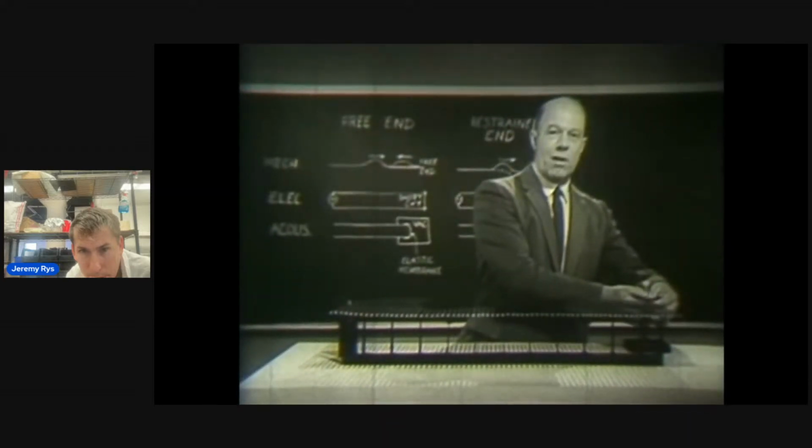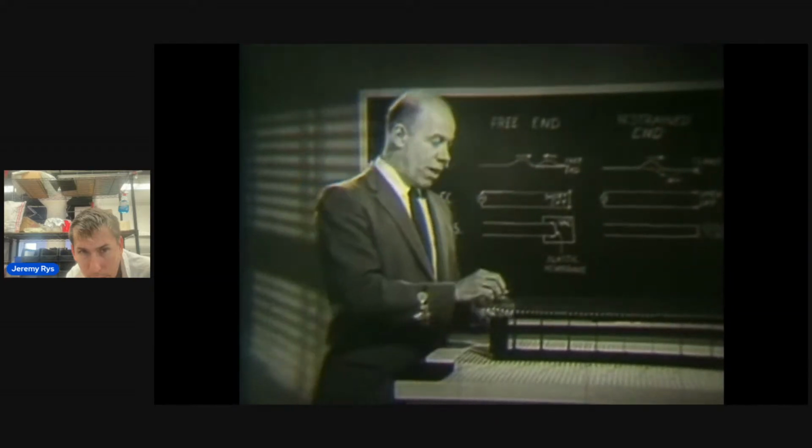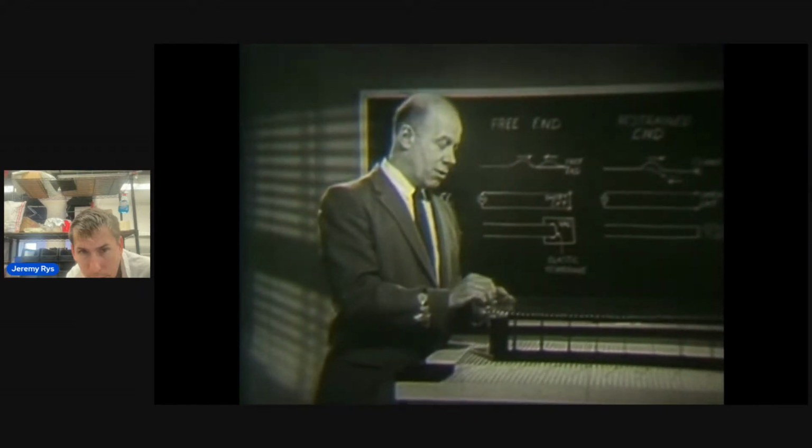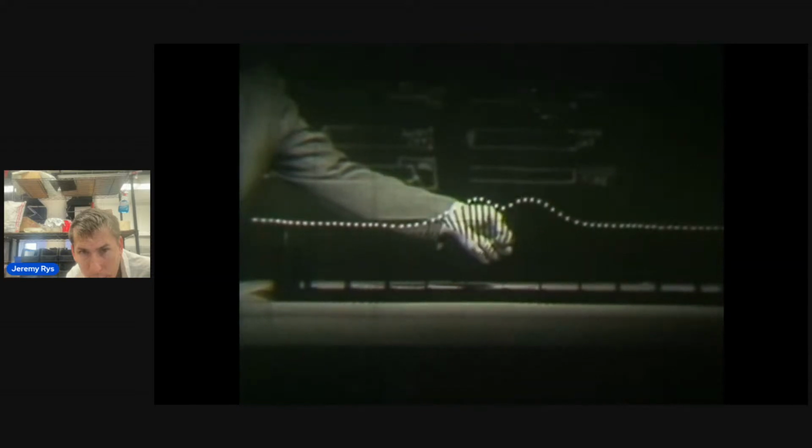One of the most important topics in the general development of wave behavior is the principle of superposition. When two waves traveling in opposite directions on the same medium, as you see here in slow motion, pass through each other, the instantaneous amplitude of the resultant wave is the algebraic sum of the amplitudes of the two constituent waves.